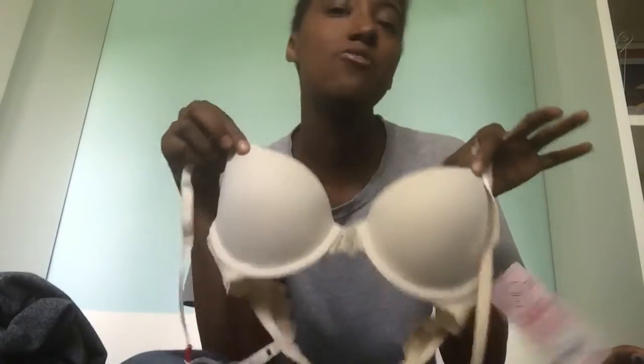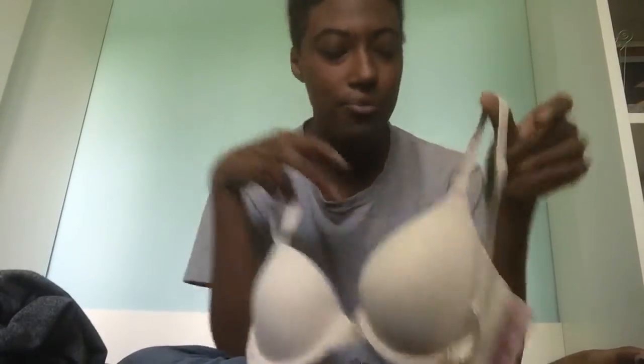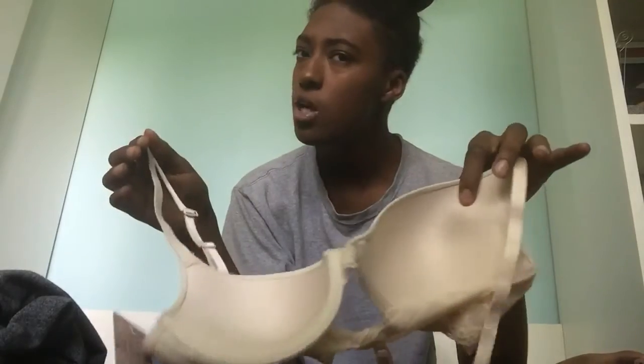I got two bras. I did have three picked out but the other one was like $30 and I wasn't sure I'd have enough money for all that. Here's one of the bras — it's a cream color, lighter than nude. The original price for these was $24 but I got them for around $4 to $6. I also got a gray one — gray is my favorite color. Both have lace on them and both are 34A.